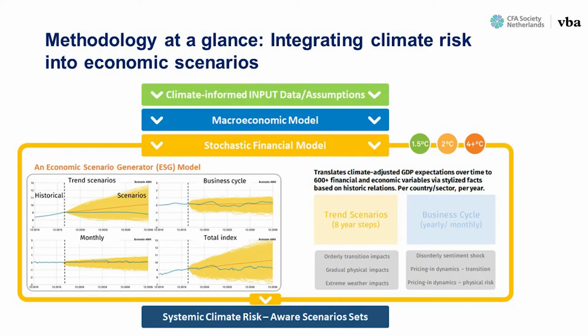The financial model, in its turn, provides consistent, realistic, and up-to-date stochastic scenarios with a worldwide coverage for long, medium, and short-term horizons. It models the historical relations between the financial and economic variables in order to capture their impact on investment returns. By replacing climate-uninformed variables with climate-informed ones from the macro model, we can perform climate-informed, forward-looking risk-return analysis.